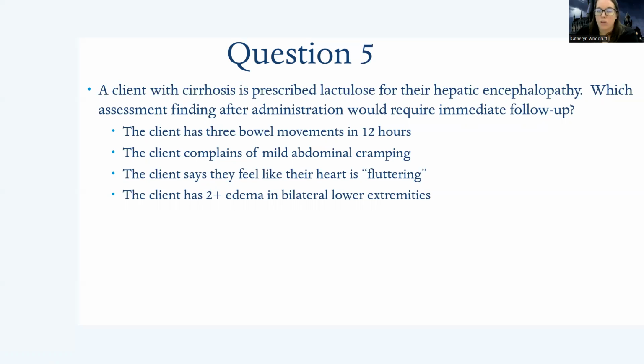So here's the thing, always read the question carefully. You want to tell yourself, okay, is this a med question or is this a disease question? Sometimes it could be a mix of both, but usually it's one or the other. It's saying which assessment finding after administration would require immediate follow-up. So this is a medication question because it's asking what afterward is going to show a sign that something's not right. Usually with med questions, we're either asking, how do we know the med worked, or how do we know there's a problem with the med? And this is asking, how do we know there's a problem with the med?